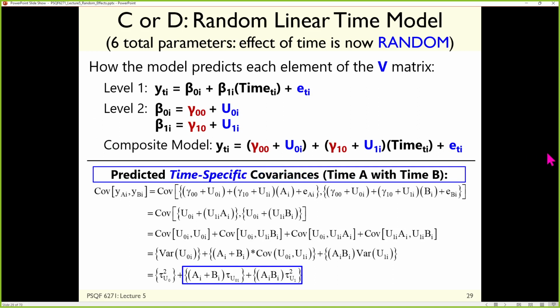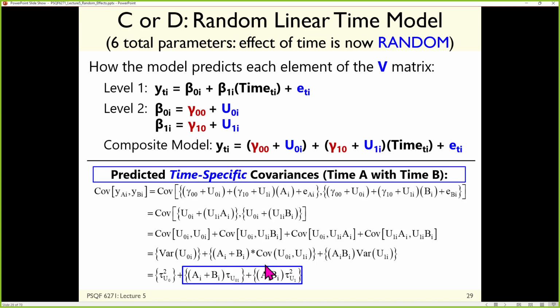What it boils down to is that the predicted covariance between any 2 occasions starts with our friend random intercept variance, which is what we had from compound symmetry before. If we only had a random intercept, then the model says the only reason why 2 occasions were related is because of person mean differences, and that's it. Now we're saying it's person mean differences plus the part that's in blue, where the predicted covariance depends on which 2 occasions it actually is.